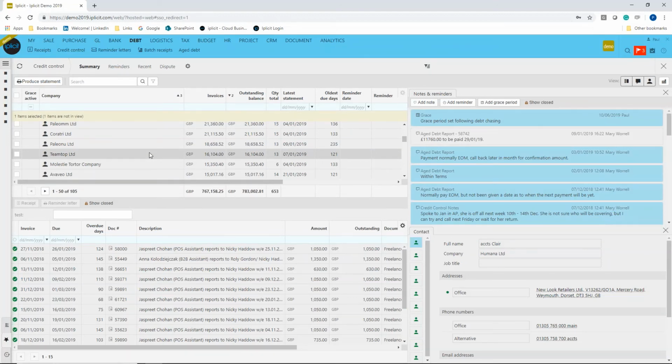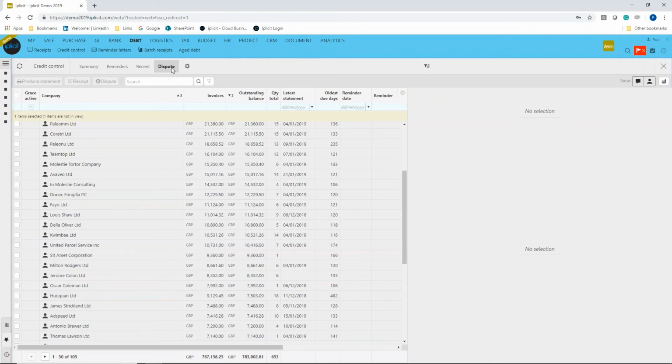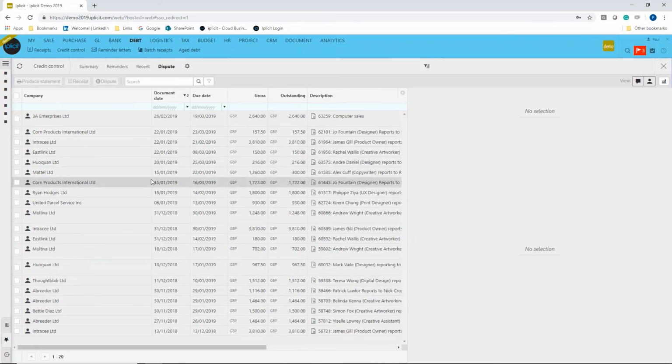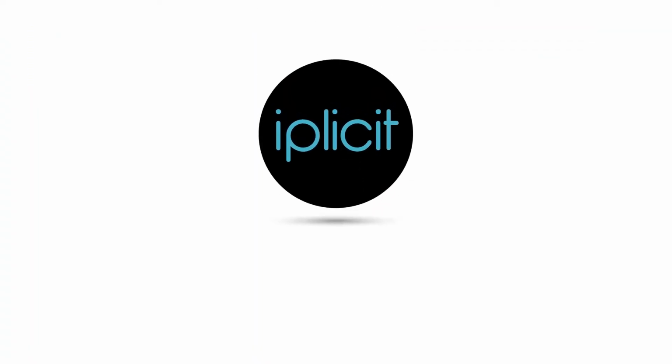and I can then get on to the next area. Then what you end up with at the end of the process is a dispute list. So here's my list of people with any disputes. I can then work through these, try and resolve them, get all of that sorted, send copy invoices or whatever it is I need to do. And that just makes for a really simple and straightforward process for somebody to work through from a credit control perspective.